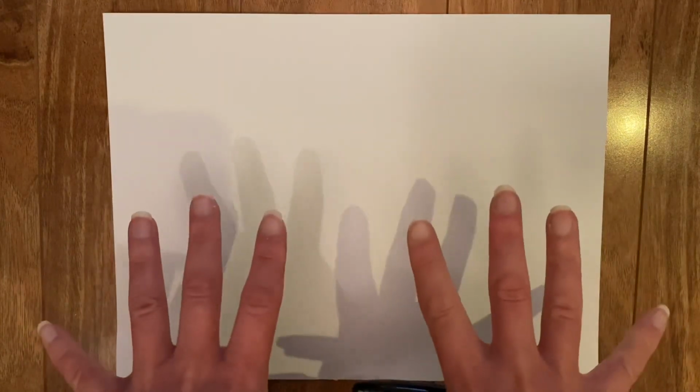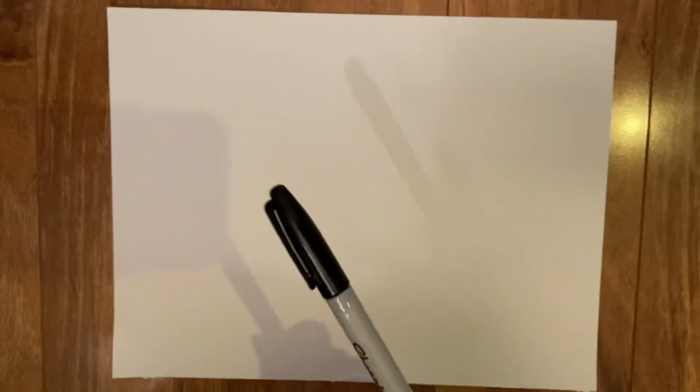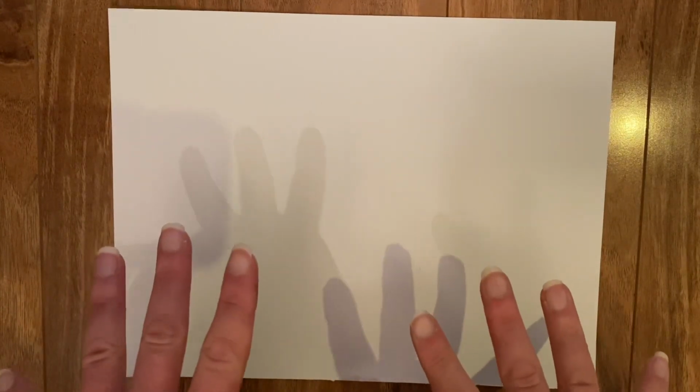Now, Mickey's head is going to be the biggest part of our picture, so we want to draw it in the center and we don't want to make it too tiny. I'm going to be using a marker to draw so everyone can see. You should absolutely be drawing with a pencil so that you can erase in case you make a mistake. Now I'm going to be doing Mickey's head forward view so that we could see his eyes, his nose, and his nice big smile completely.